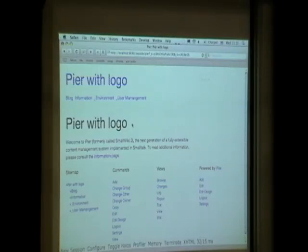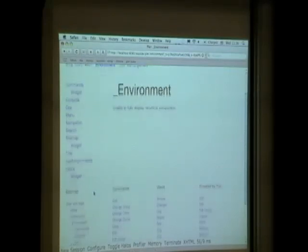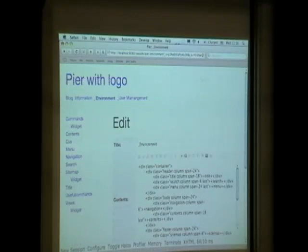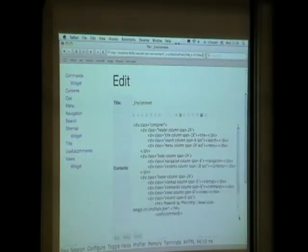So now the reason why this happens is that what you have here, and this is also the link, right? What you have here on top is actually part not of the current page, which you have here, but it is part of the so-called environment page. The environment page is the meta page. So, we should go to the environment that appears here, and now I have the rights to edit the environment because I am an administrator. And if I say edit, then I get a nice editor with how the overall page looks like.